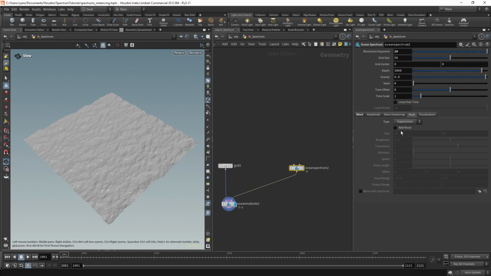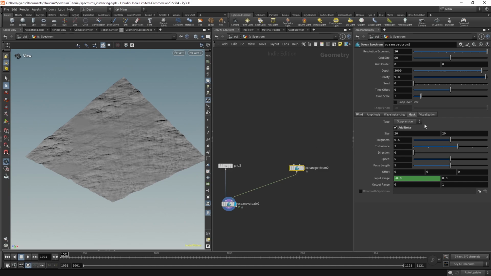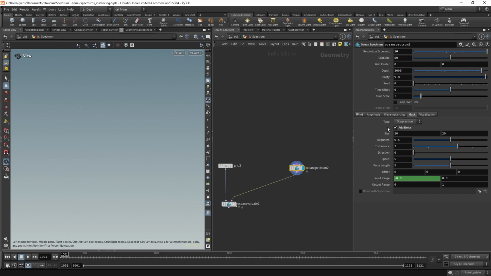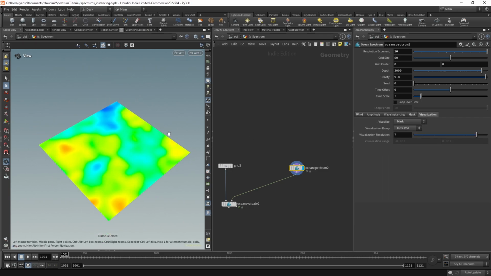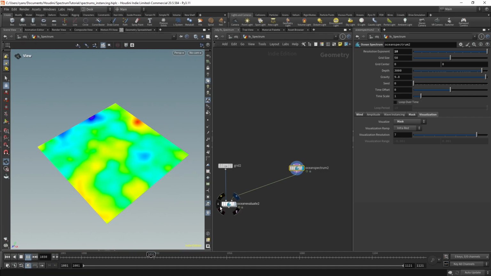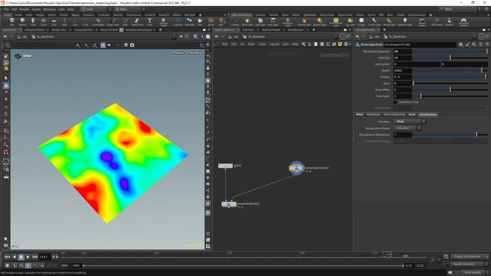It would contribute here, suppress here. So I think really that should be separated by a bit of a spacer, but for the sake of that, it's fine. You'll see if I add the noise here, we actually get calm patches, and just to prove my point, if I change that to contribution, suppression, nothing happens. It's because it's using its own range here. So let's actually look at the noise mask that's built into the spectrum. If I go to visualization, we'll see we're visualizing nothing. If I switch that to mask, we'll see a nice color display now, which is very handy because it's super quick compared to actually looking at the geometry deformed. So it's very nice to dial in your mask here.